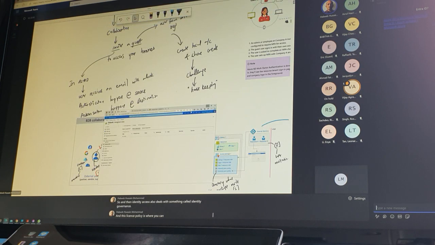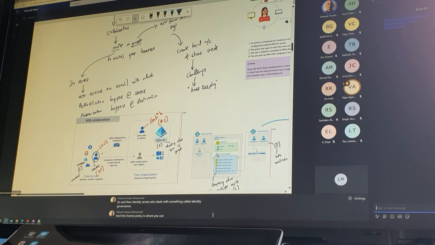If you minimize it, it says authorization happens at the destination. So Habib belongs to Microsoft. Let's say I'm inviting Vijay, who belongs to Westpac, right? So Habib sends an invitation email to Vijay. Vijay will accept the invitation. Once he accepts the invitation, Vijay's user principal object gets created in Habib's directory. And using this principal object, I can configure roles and permissions. Just give me a thumbs up if you're following me so far.